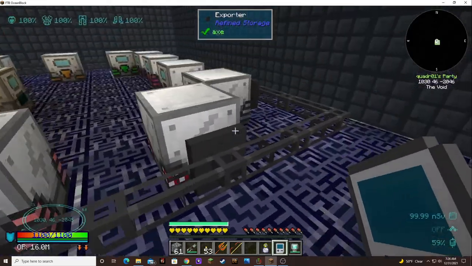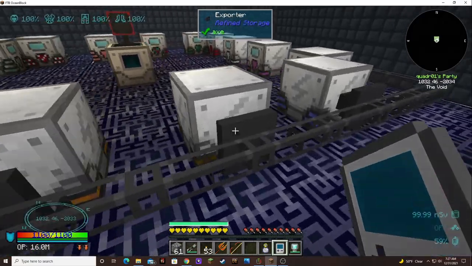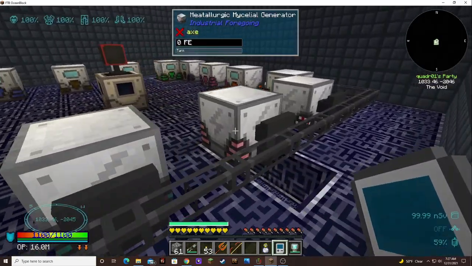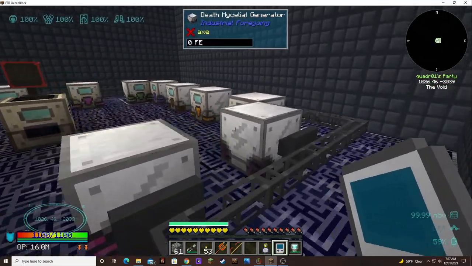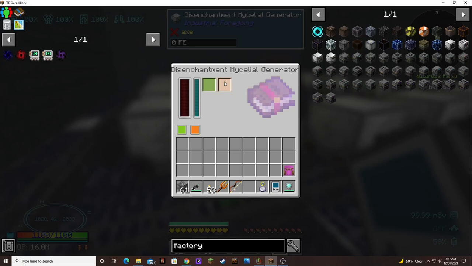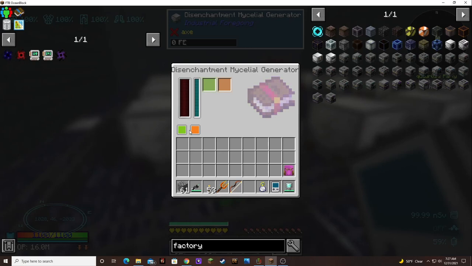So I got a little bit prepared. I need a couple of exporters. One of them, I'm not sure what it's gonna need. Which one was not the slimy? It was the disenchantment one. Are you the disenchantment? Yeah, it's this one, okay. It's got two slots, but I'm not sure. Maybe you send it an enchanted book and maybe you get a regular book back? Or, I don't know. And this just says input, so I'm not sure.